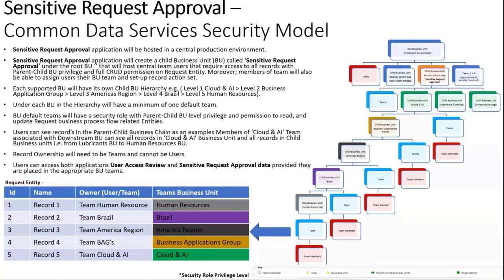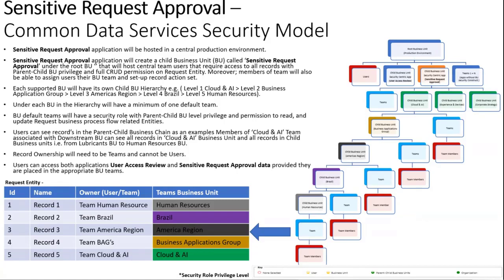So as you can see, if you're building an application that is a complex business process flow, which is going to be a combination of model-driven and canvas apps, different apps on top of your CDS, to achieve a business requirement, then you may want to consider using CDS, right? This would be a deep hierarchical security model that you cannot build with SharePoint, or if you're doing it with SQL, it's going to be super complicated, right? So that's how they went and built it.